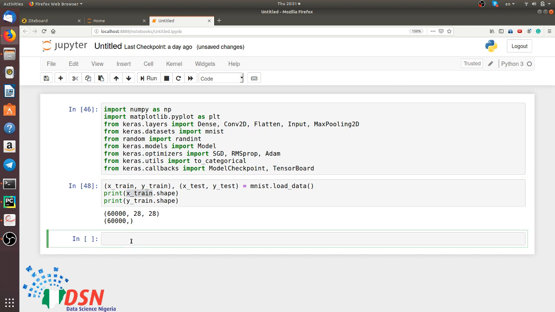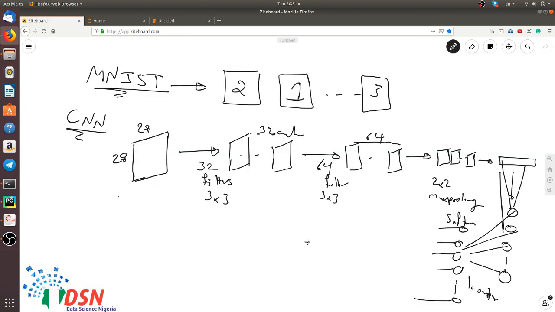Just note that in Keras, the images should have this shape. The first thing should be the batch size, or number of images.